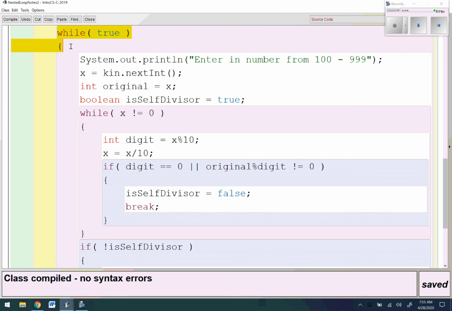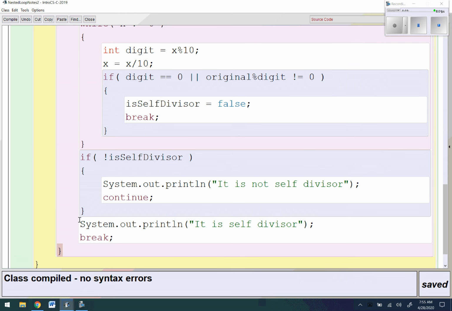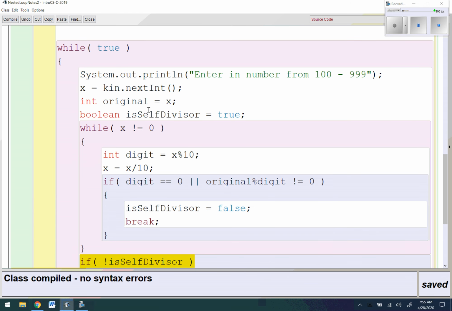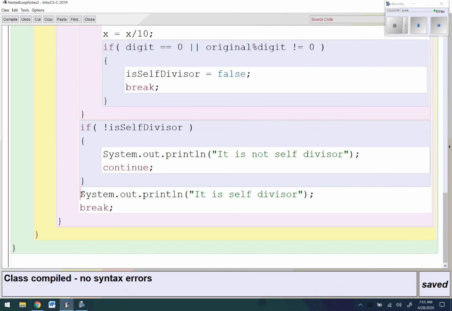Now, I did this a little bit differently than I normally would have, how I did the break, because you'll notice I didn't put the break inside an if statement. And the reason I did that is because I wanted to demonstrate, again, a use of a continue. So here, if this statement's true, I do the continue, which will cause me to rerun the while loop. So I only can get here if this is false.